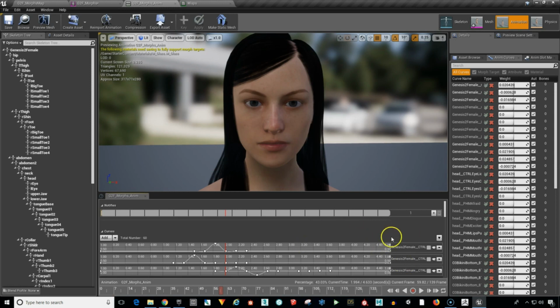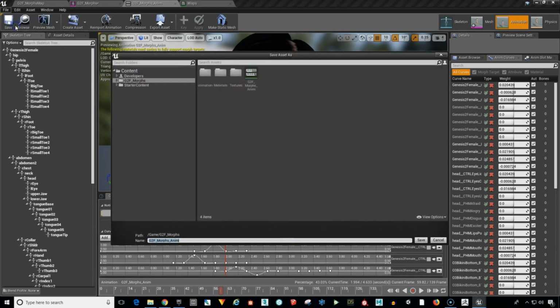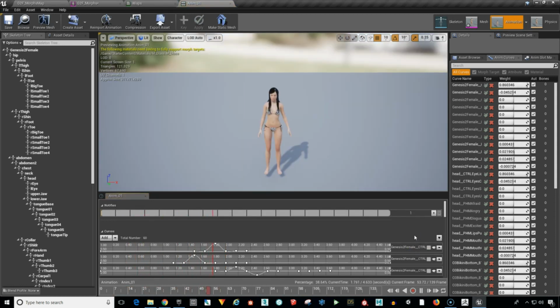Now the first thing that we want to do is create a new animation out of this so that we keep our original one intact, so we can go back to it if we need to. So to do that, we want to go up to File, Save As, and select our animation window. Double click on that, and let's just call this one anim_01. So this will be our first test animation, and click Save. So now this is basically giving us a whole new one. See at this tab here, anim_01.